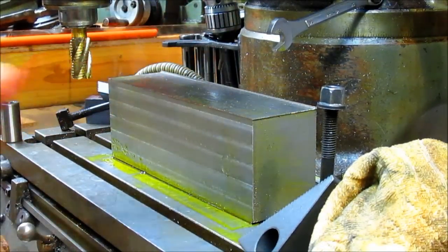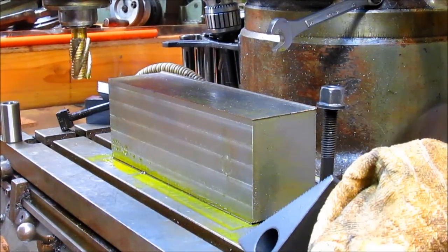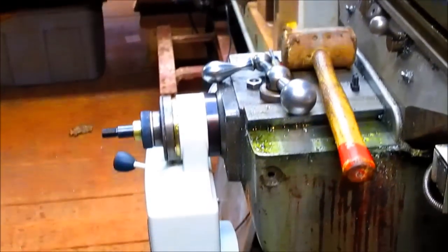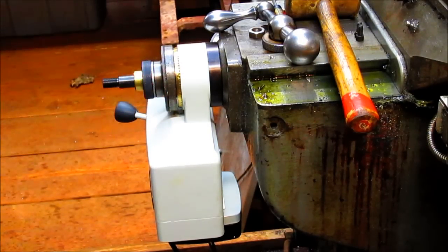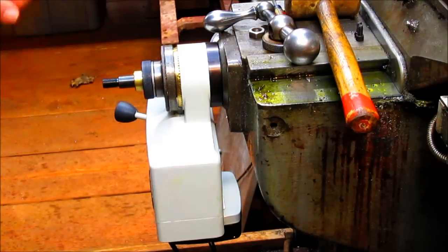Oh, let's go off to another thing, because yesterday afternoon, after fighting with this thing, with the crossfeed on this, the Y direction, I just finally said, okay, that's it. I'm going to order the proper tool for this. So we're going to spin around and come down here. And this morning, what I'm going to be doing is installing a power drive for my Y direction. And it's about 3/4 installed at the moment. And that way we can just crank it under power automatically without sitting here grinding away at it. We'll be playing with that a little bit first thing this morning.